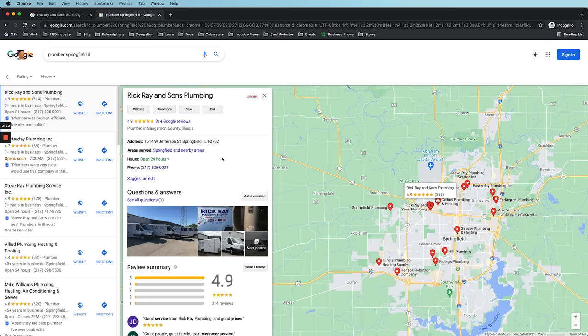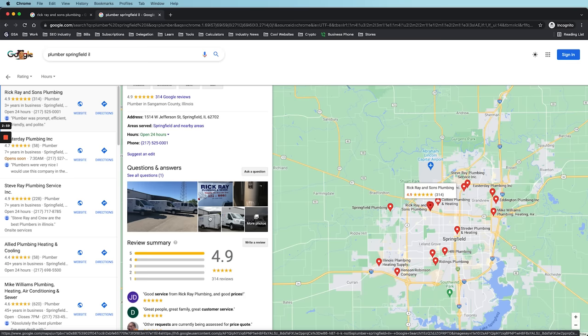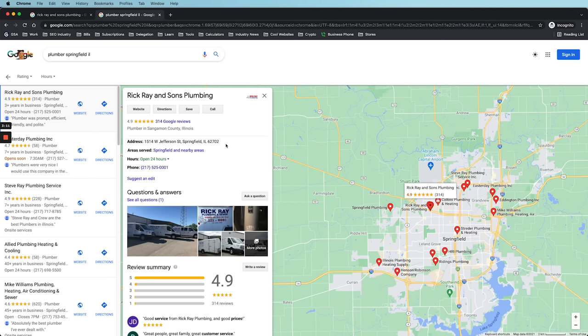We really want lots of engagement, dwell time, and people clicking around — Google is measuring all of this. So if they want to maintain this ranking, they should push hard with those activities. Also consider adding FAQs — if customers are asking questions on the job, have them ask in the GMB listing as well. Overall they're ranking well, so the goal is to stack these ideas on top of each other to build a powerful competitive moat that makes it nearly impossible for competitors to catch up.